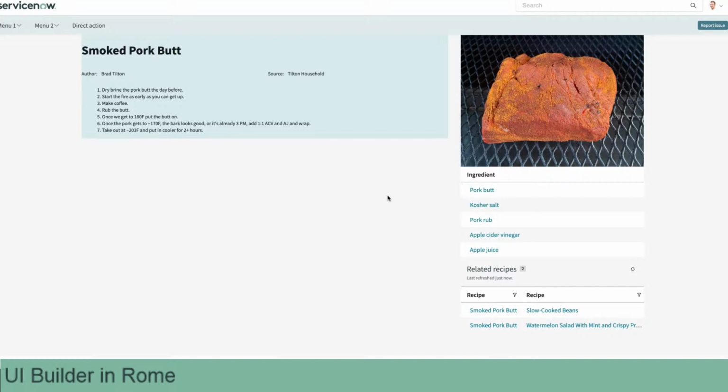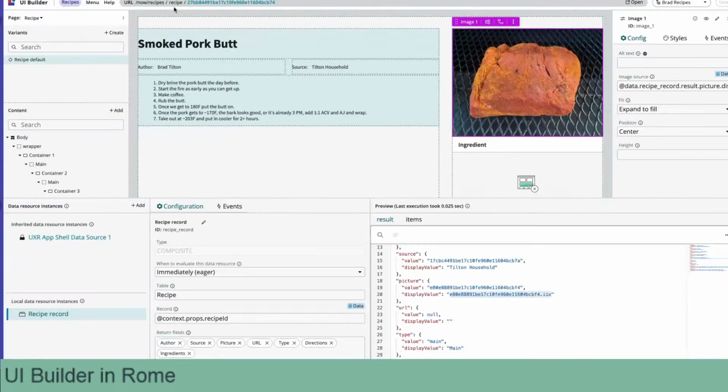Chris, you have anything you want to call out before I? Yeah. So I mean, it's not visible. It's a completely invisible feature, but performance of the pages built by UI Builder is improved in Rome. So we've made some changes and tweaks to the way that we actually construct these pages and the source code that we use and those sorts of things. And so performance is definitely improved, especially for very complex pages, between the Quebec release and the Rome release. So that's another important improved feature that doesn't show up anywhere, but it's very helpful. Nice. All right.